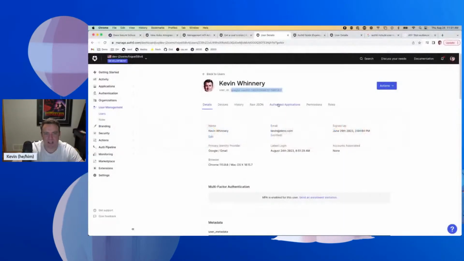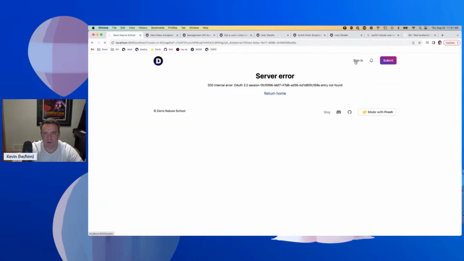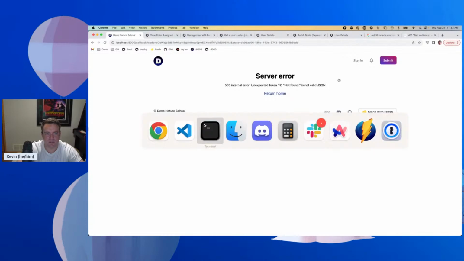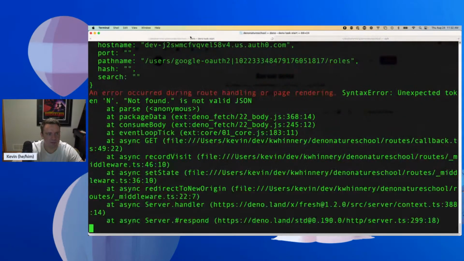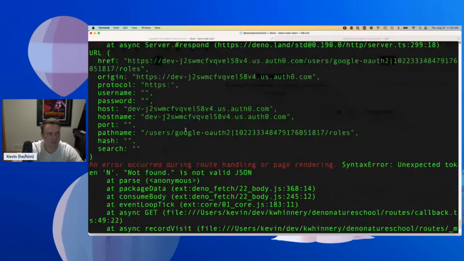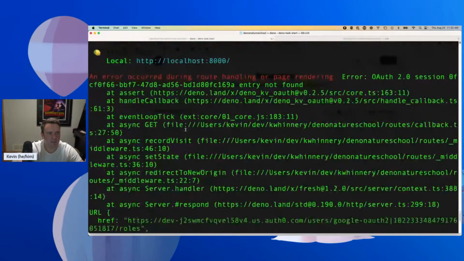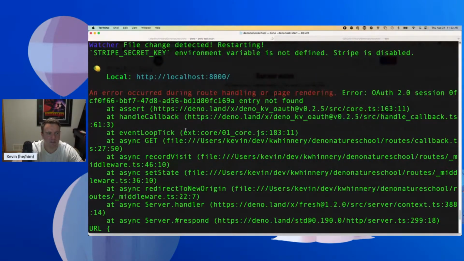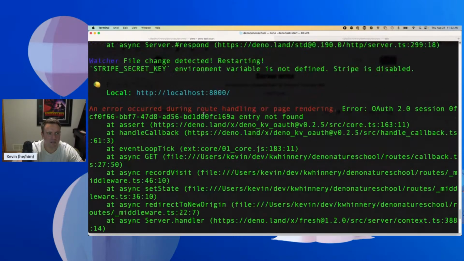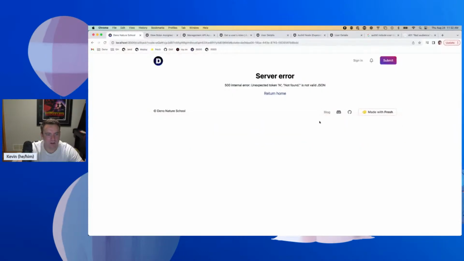Okay, so let's see what's happening anyway, just to make sure that URL is being created in the way we would expect. Okay, so we still have the server error, but we should probably be able to see the log message up above it because the error is like Auth0 session entry not found, Auth 2.0. Okay.